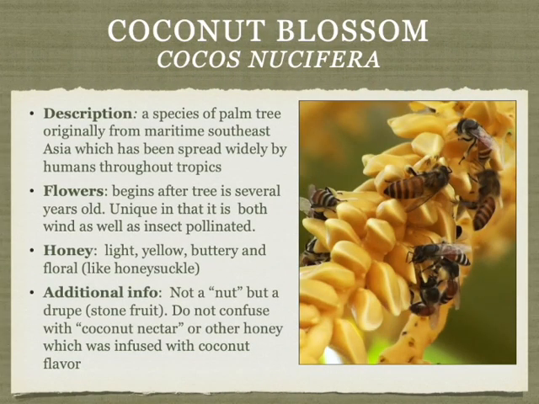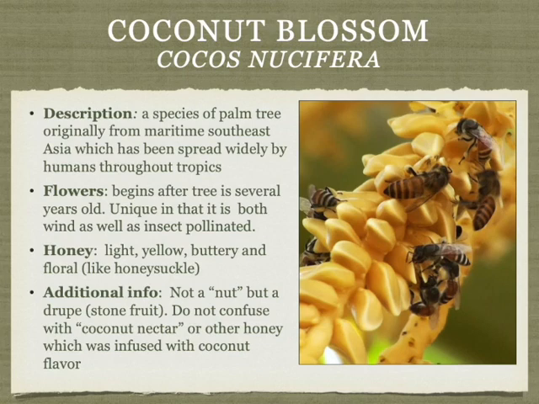Coconut blossom honey, not to be confused with coconut nectar, which is sometimes also sold. When I was first exposed to this, I was very skeptical because coconut trees are wind-pollinated, or so I thought. And wind-pollinated plants have no reason to produce nectar, and therefore they cannot produce honey. As it would turn out, coconuts, interestingly, are both wind as well as insect-pollinated.